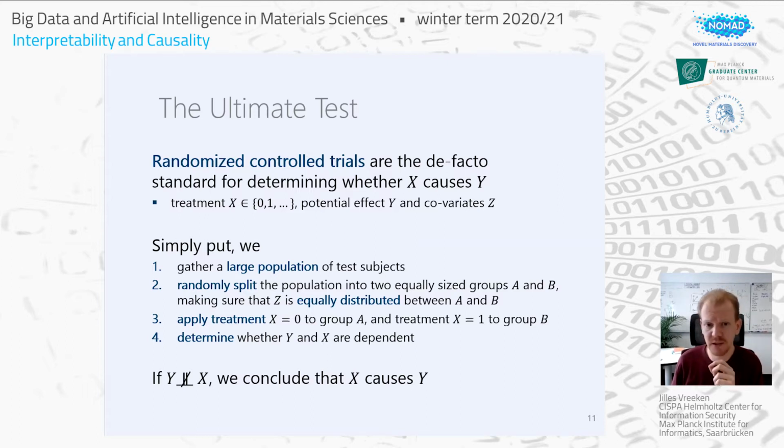So in this case, let's say we want to test whether the vaccine works, right? A large population, hundreds of millions of people. What we do is randomly split this into two, ideally equi-sized groups, A and B. And we don't do this completely at random. That's one way you can do it, but ideally, we want to make sure that the covariates that we think may be of influence are as equal as possible in group A and group B on Z.